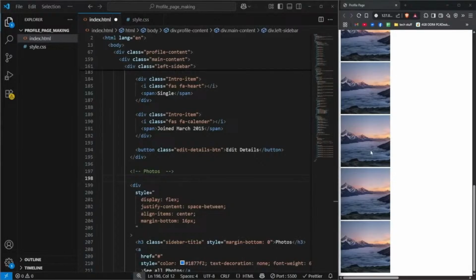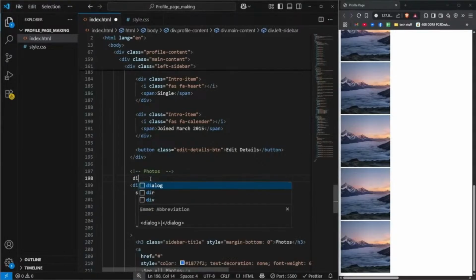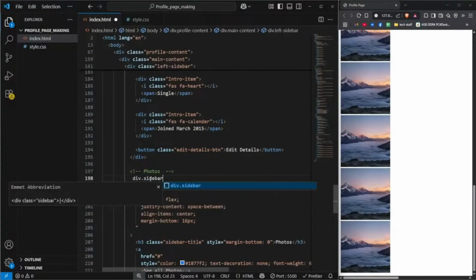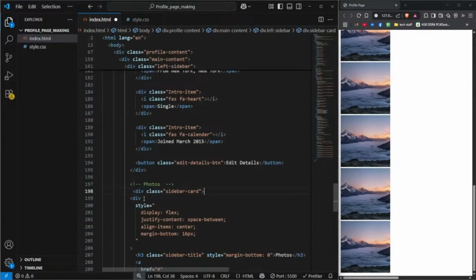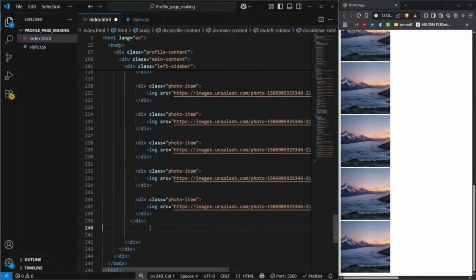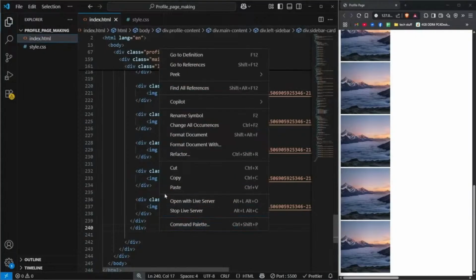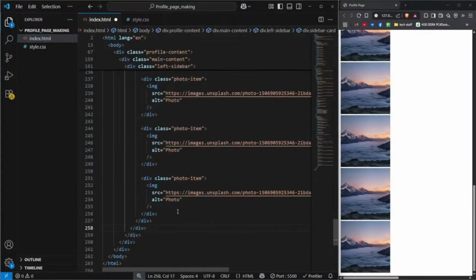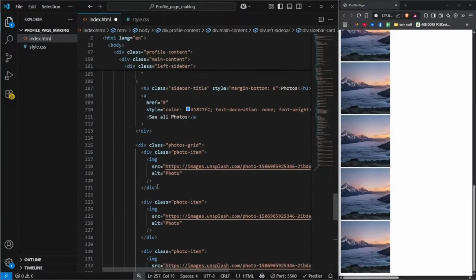Okay, so here I forgot to put another div of sidebar card. And here what I'm going to do is cut that and paste it exactly after that, format the document. Okay, so that's that.